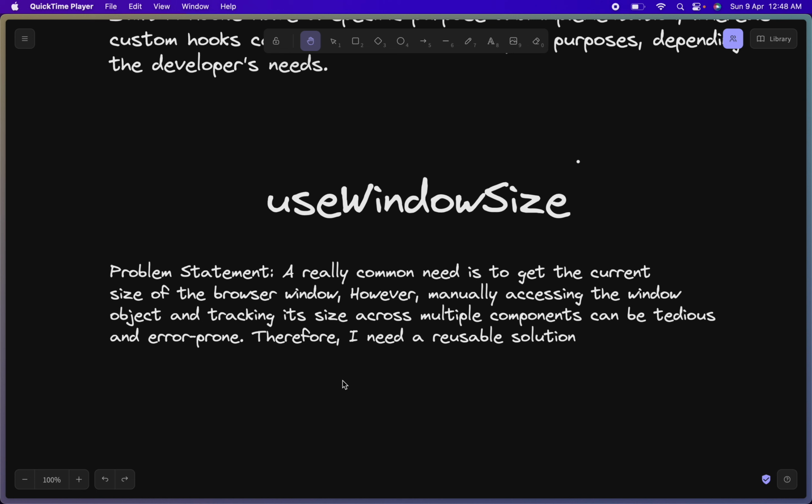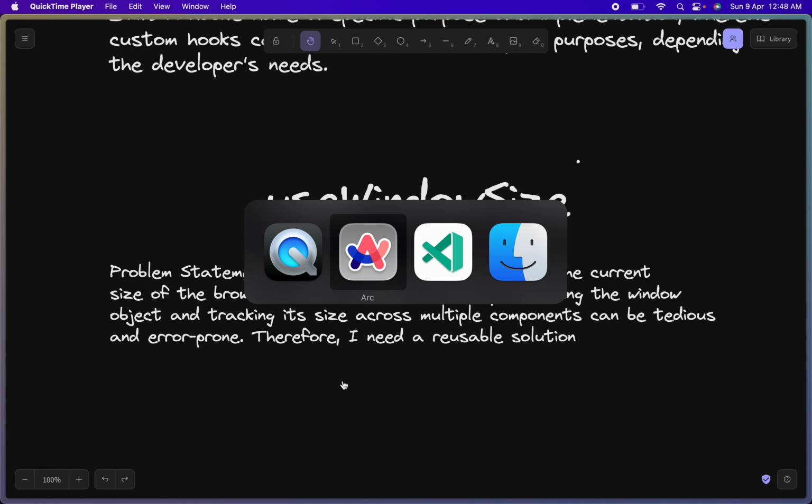Therefore, I need a reusable solution that can extract and update the window size across my application in a simple and efficient way. So now it's time to create a useWindowSize hook that will allow us to get the size of the browser window. So without wasting any time, let's switch to our editor.